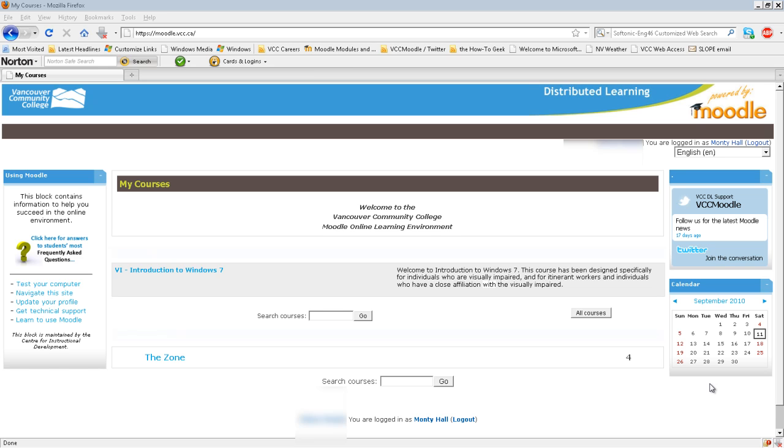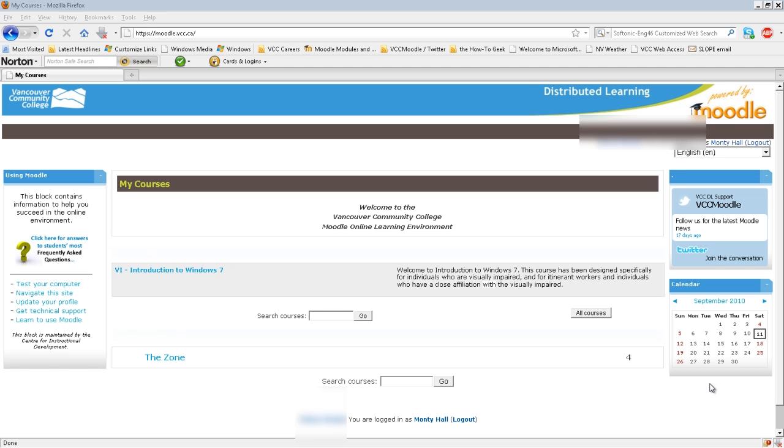First of all, I'm in the My Courses page, which is the main and introductory course page to Moodle. Your best friend here is going to be your Insert F7, which is your links list, if you're a JAWS user. This is strictly for JAWS users. However, Zoom text users will benefit later on from learning about how the course is structured. But for right now, for getting into the course, this is mainly for JAWS users.